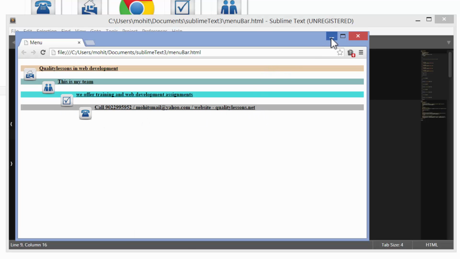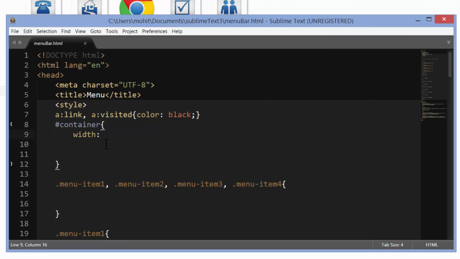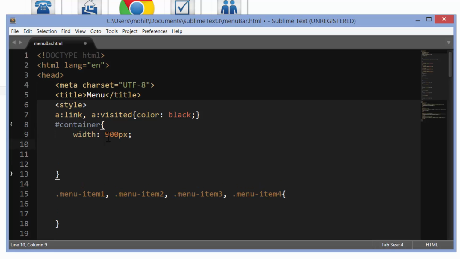Righto. Excuse me. Width of how much was the width? I think 900 for the entire width of the container. Okay, every menu item is 180, and when you hover it becomes the double, 360. So I've just done all my calculations properly. So 360 plus 180 plus 180 equals 900.